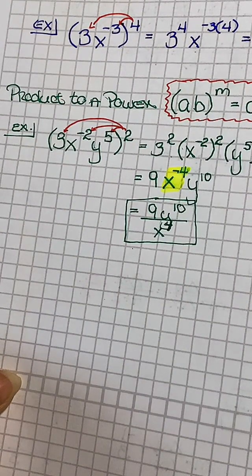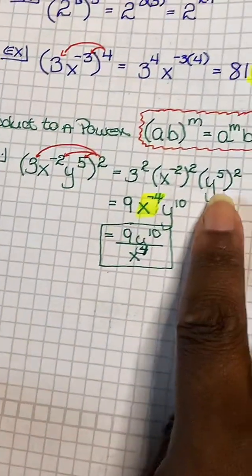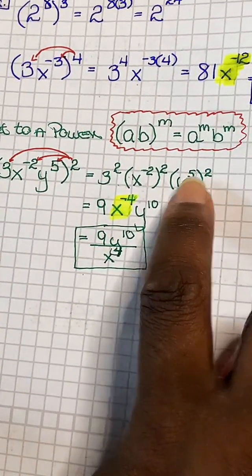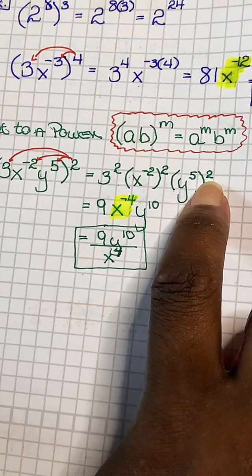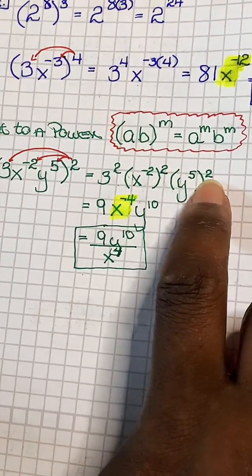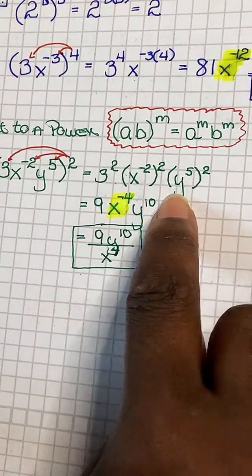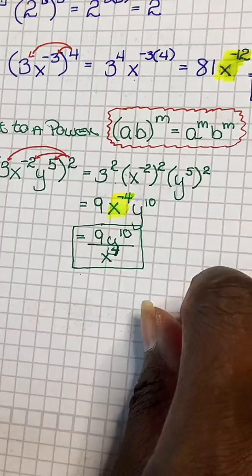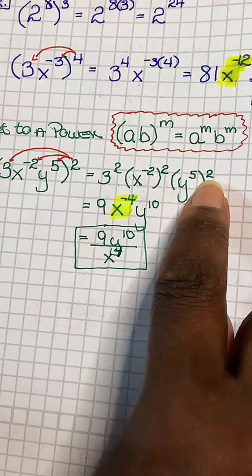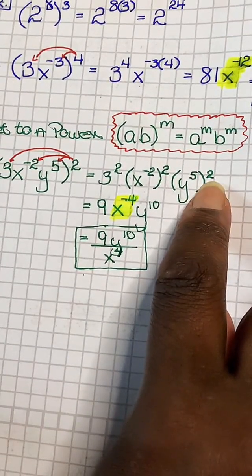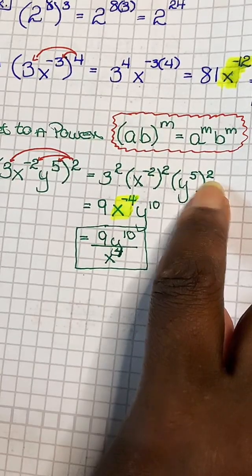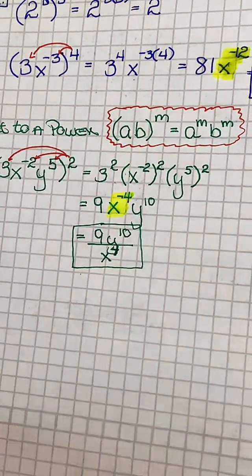Was it 5 times 2? Yep. Because since my 5 is being raised to the second power, they're both exponents. So it's not 5. How should I put it? It's an exponent being raised to a power being raised to a power, so you multiply those exponents.